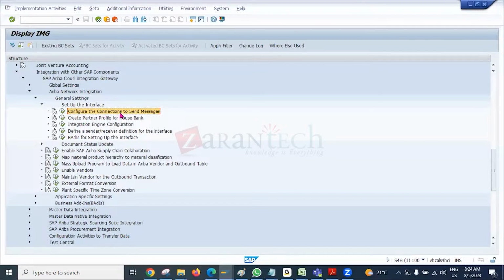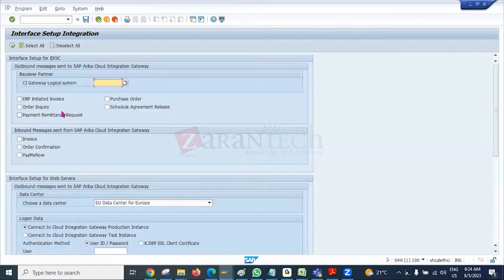This is a very important configuration in case of supply chain collaboration or commerce automation implementation. When you execute this transaction, you will be able to see all the document flow, inbound or outbound.